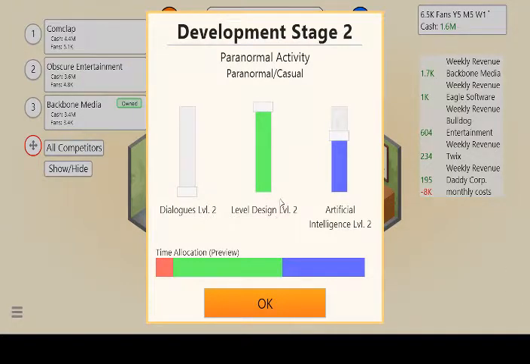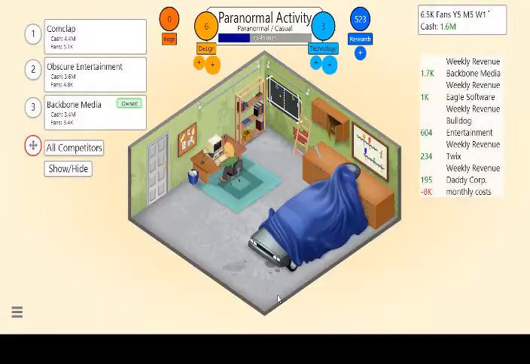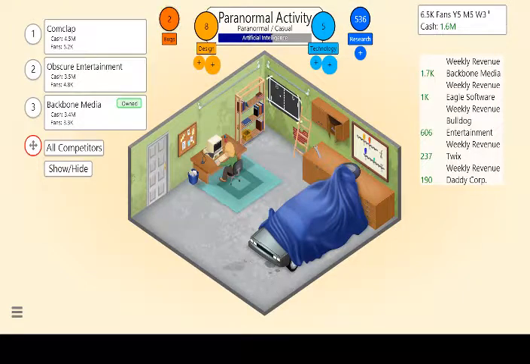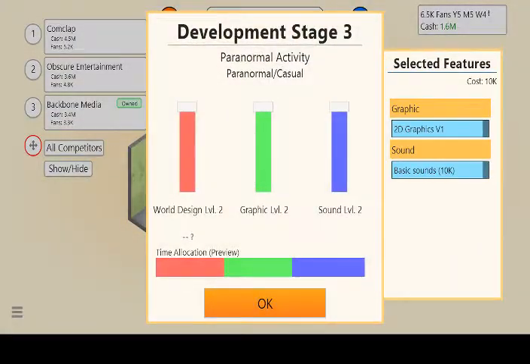Level design. No. This is about right, except when I want to bring dialogues up. Yeah, that's about right. Well, design down, sound up, graphics up. So I'm going to world design a bit up.